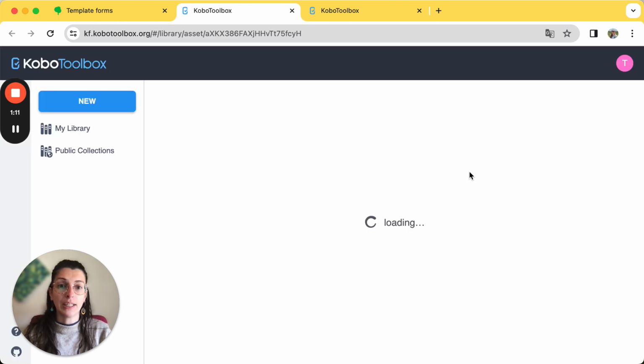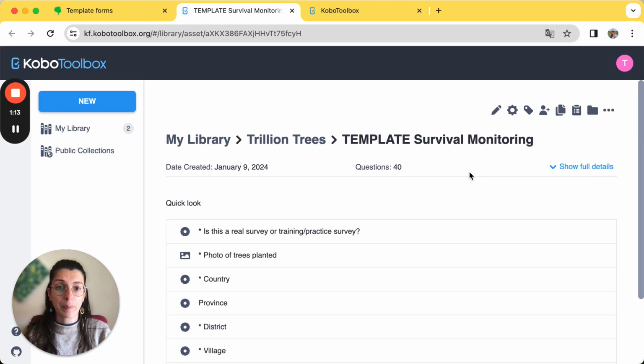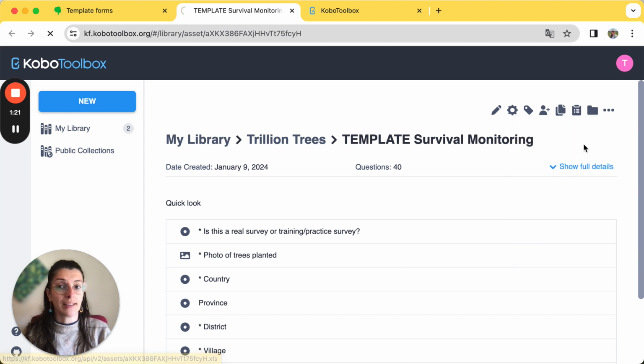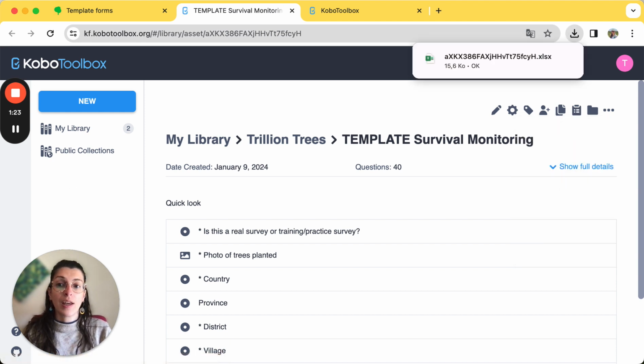It will open in Kobo Toolbox, and from there you can download it by clicking on the three dots over here and selecting Download XLS. Then you can open the form on your Excel software and make the edits that you need.